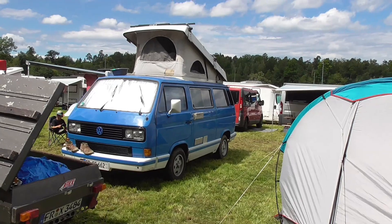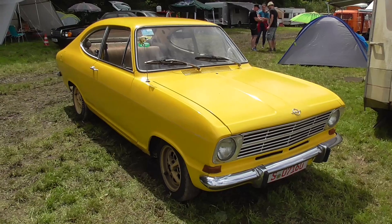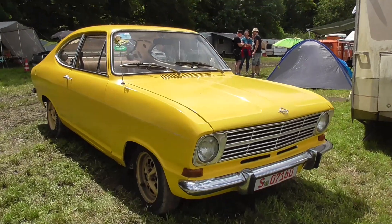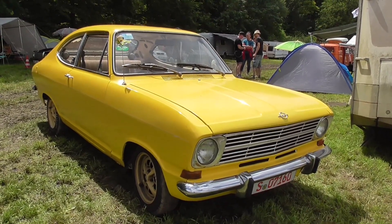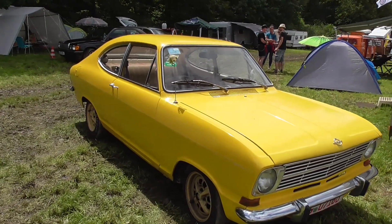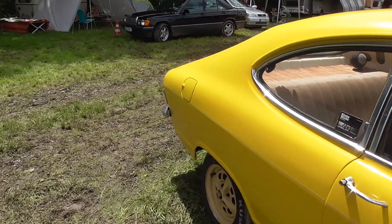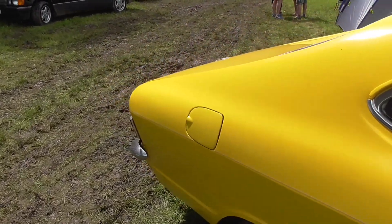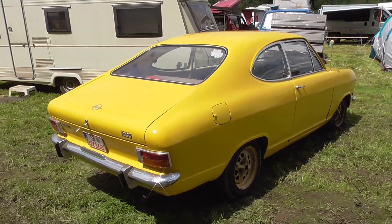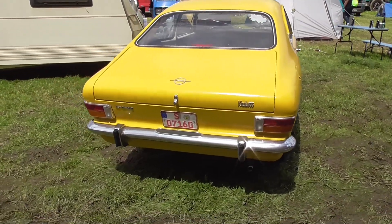Another T3 — we have some T3s here today. But absolutely amazing, in this color: fancy yellow Opel Kadett A. It's the so-called F Coupe. There were also two more variations: one was the fastback, then there was the old team, and then this one here, the F Coupe. As far as I remember, it was the last one, and I absolutely love this — it's looking so amazing in this color.